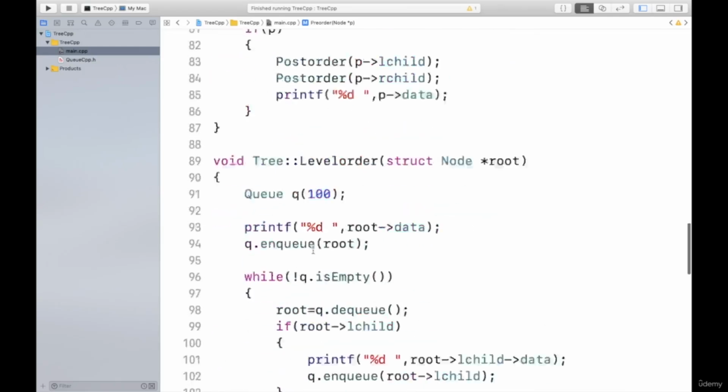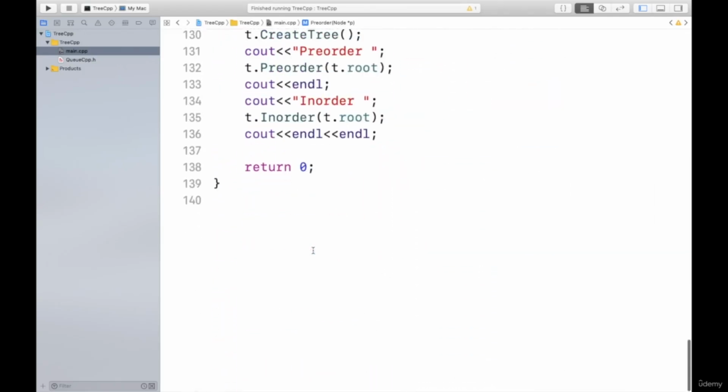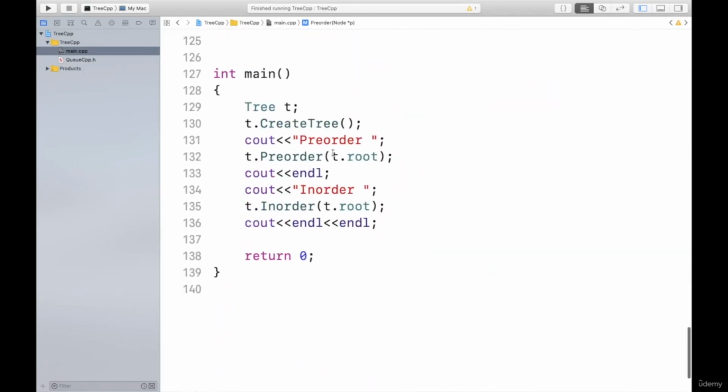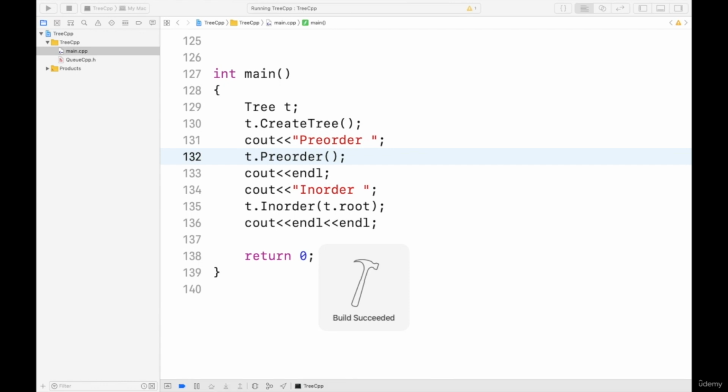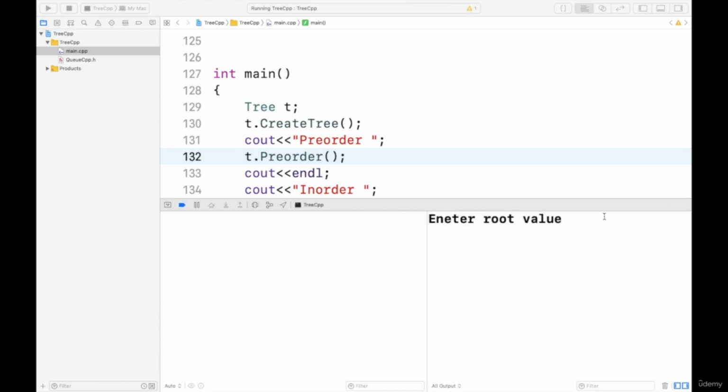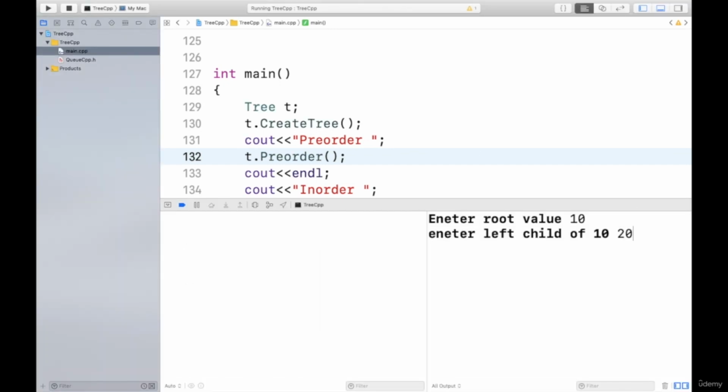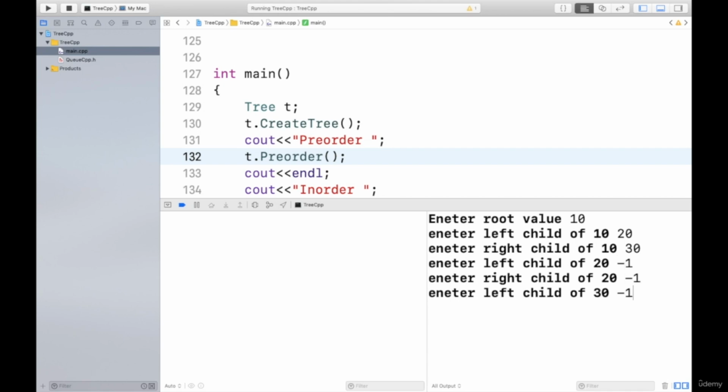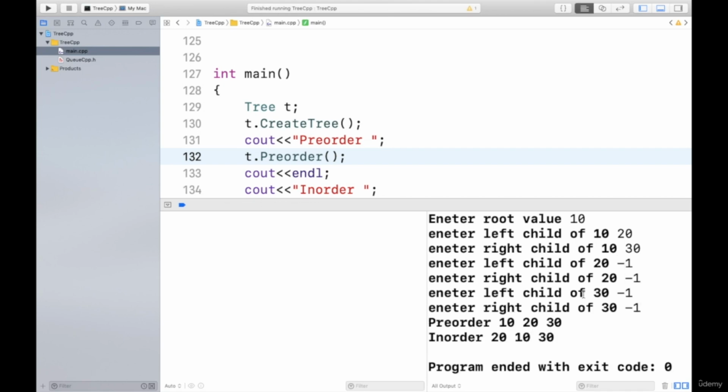So let us call this pre-order function from here and check. I am not passing root as a parameter. Now let us run. It will work. Yes, it is working. If I give the values 10, 20 and 30, then -1, -1, -1, -1, it's working. Pre-order is executed.